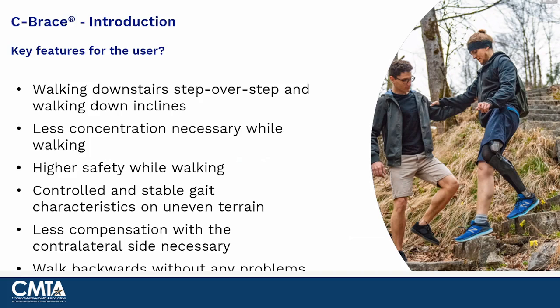When we talk about that microprocessor control and how it acts in a similar fashion to what our brain would, that actually means we need less concentration while we're walking. We don't have to think about every step. We don't have to think about every obstacle because the brace is there constantly monitoring and doing what our brain possibly used to do. So there is a higher level of safety while walking because the brace is constantly monitoring what's happening and adapting what it's doing based on the inputs that it gets.